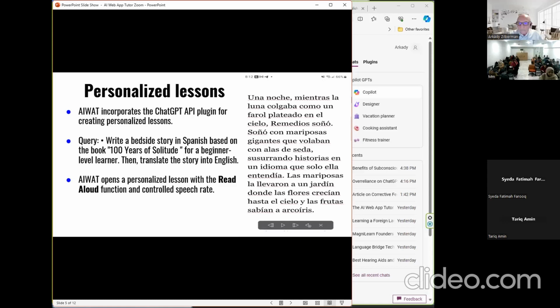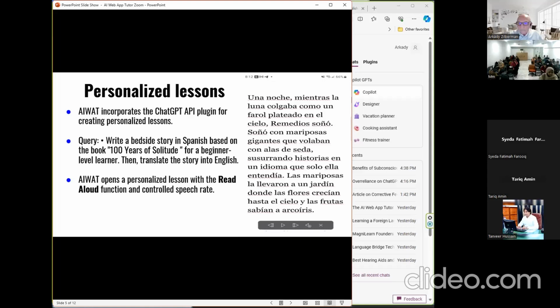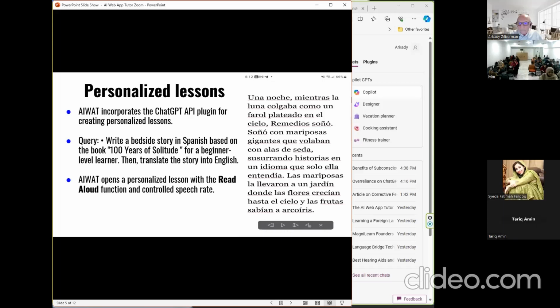In this case, Spanish, English, French, German, any language. I want to stress here one thing. You think that Duolingo, everybody knows Duolingo, has 500 million customers worldwide, has 50 languages which you can learn with it. But there's no comparison. AIWAT is the first unique program in the world because it differs dramatically, in principle, from Duolingo.